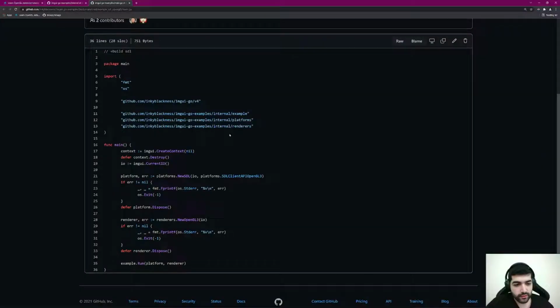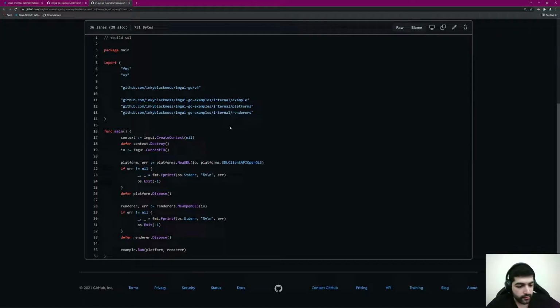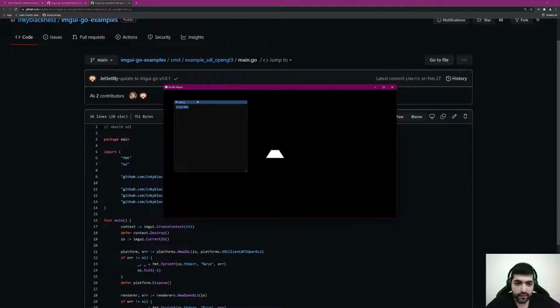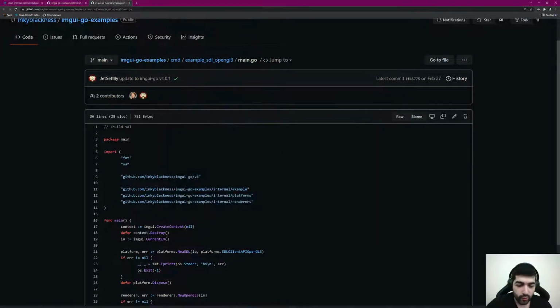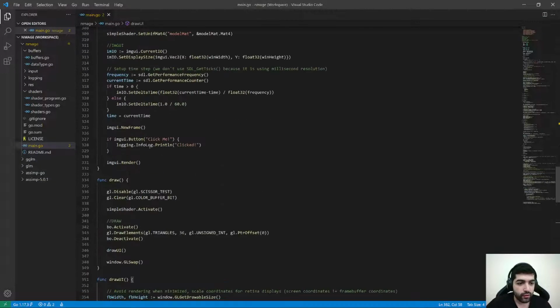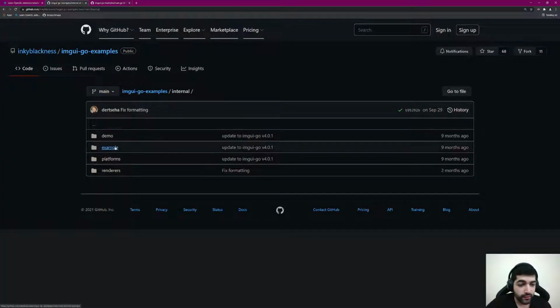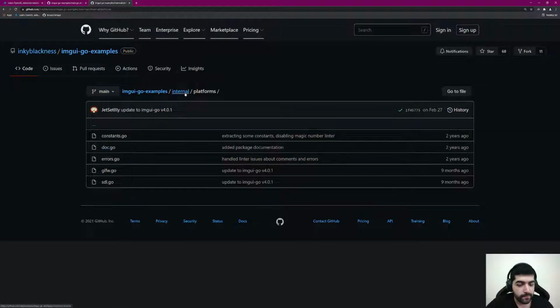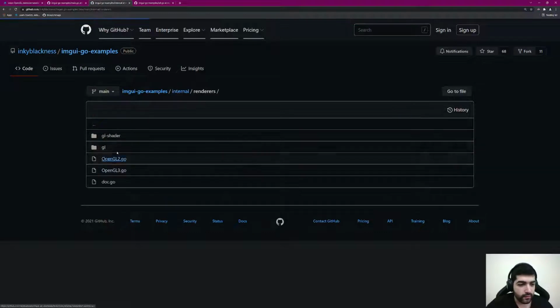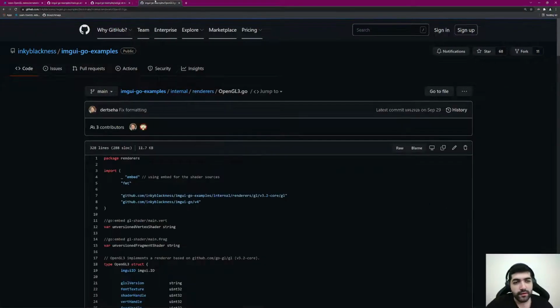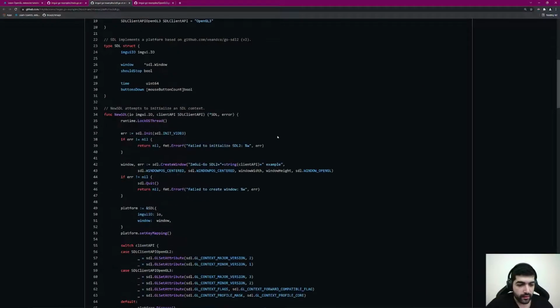Right. So what we can start looking at is how do we send events, like click events. So now I click on this, it's not doing anything. What we want to happen is when we click, we want to see this click message. So let's see how to do this, and this is our goal for today. Hopefully achievable. Maybe for one time we would finish the stream without it going for too long. Right. Platform. So let's look at SDL. I think this has a bunch of stuff. And then let's look at the OpenGL 3 render. I don't think render will have a lot to do today. But definitely the platform.